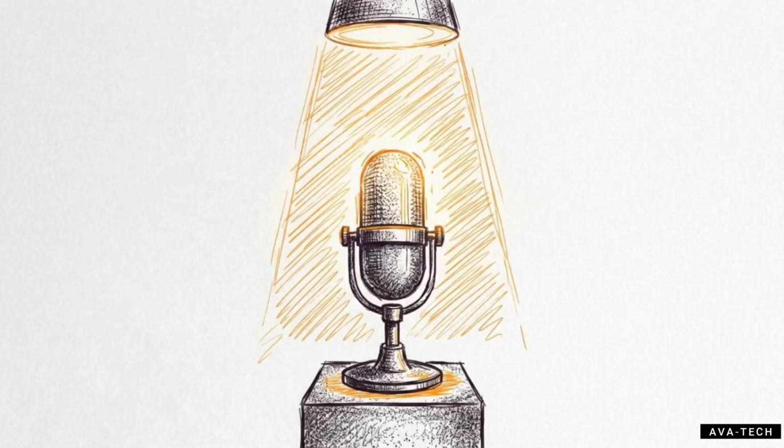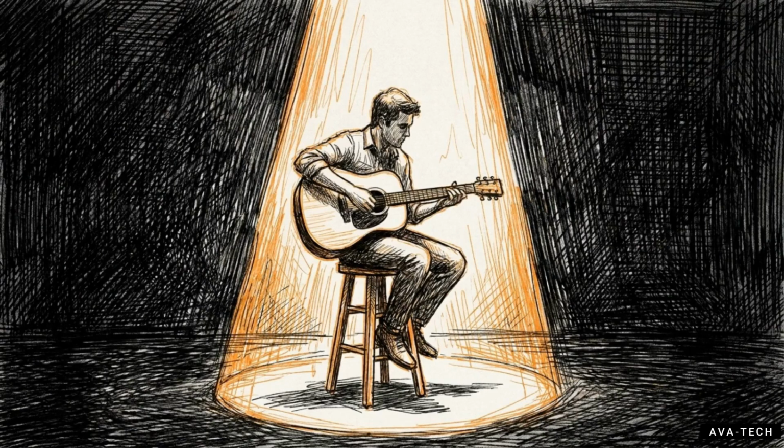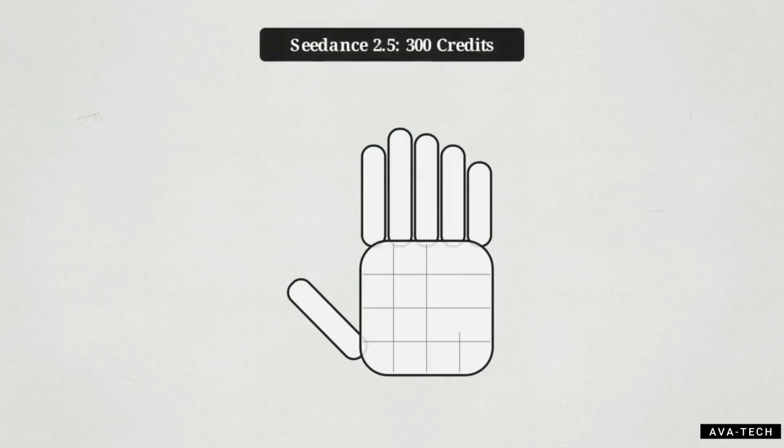It is also the current standard for audio processing. When provided with an external track, it can sync facial movements and lip shapes with high accuracy. This extends to complex movements. During a music test, the model attempted to match the character's hand positions and finger-picking patterns to the actual chords in the folk song. Cautionary, however, the 300 credit cost makes mistakes expensive.